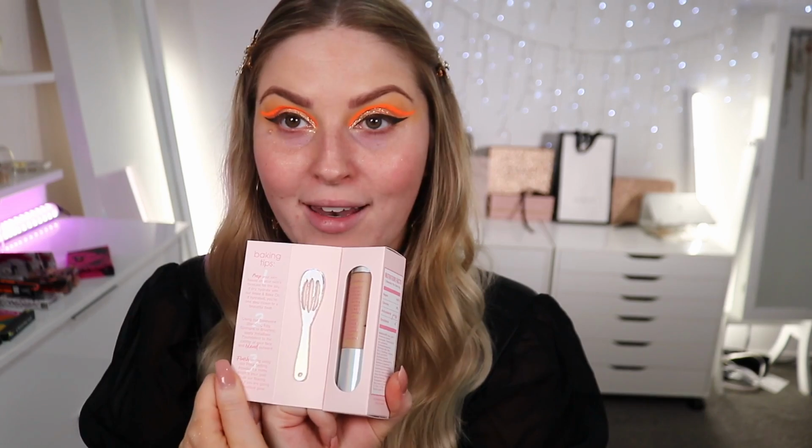Foundation. So this is the Instabake Aqua Glass Foundation by Beauty Bakerie, and please tell me that that does not sound like my dream. Aqua Glass. You know, I'm a buzzword girl. I love those buzzwords. Oh, packaging's cute, look. I love it. This is in the shade 341 WN. Packaging looks like this, very cute.